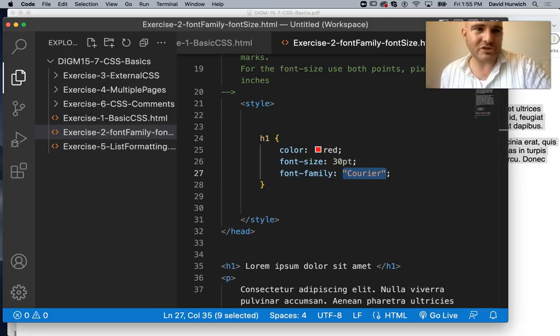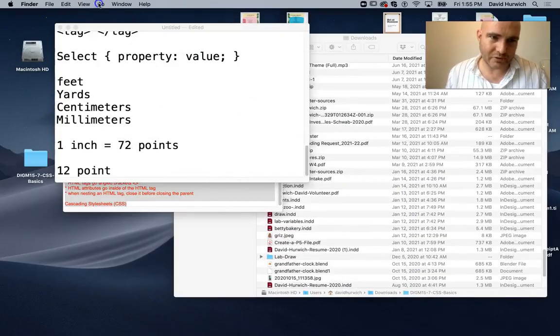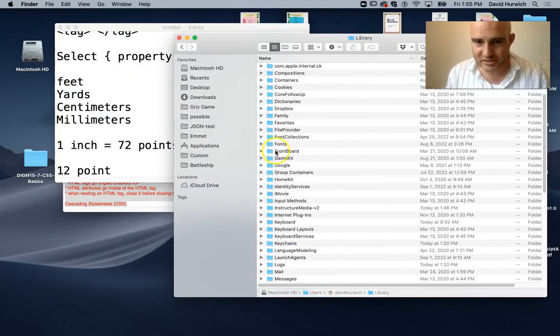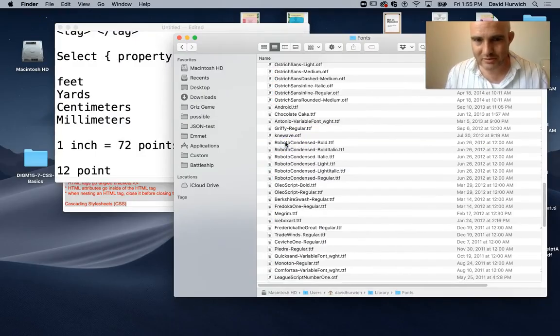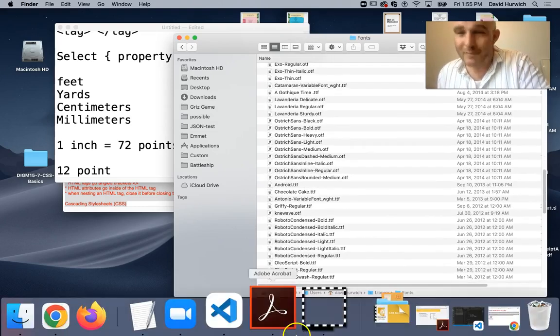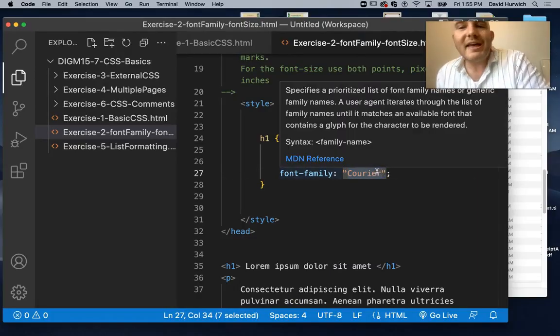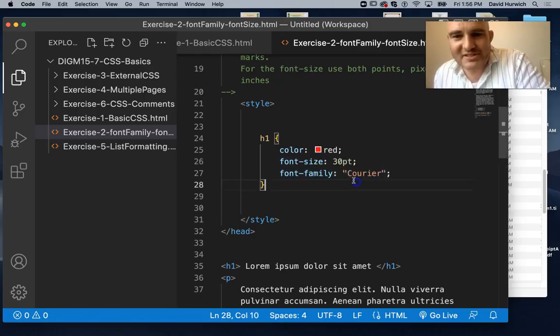Without getting too deep into it, every computer has a set of fonts that are installed in the computer. So I'm actually going to quickly go to my fonts. Okay, so you see I have a bunch of fonts here. These are font files that make my typefaces. So this is actually a reference to a particular file. That's why it has to be capitalized. It's also why it goes in quotation marks, because it's the name of a particular file. It's not just like a term like blue or orange or 15 or something like that. So that's why this happens.